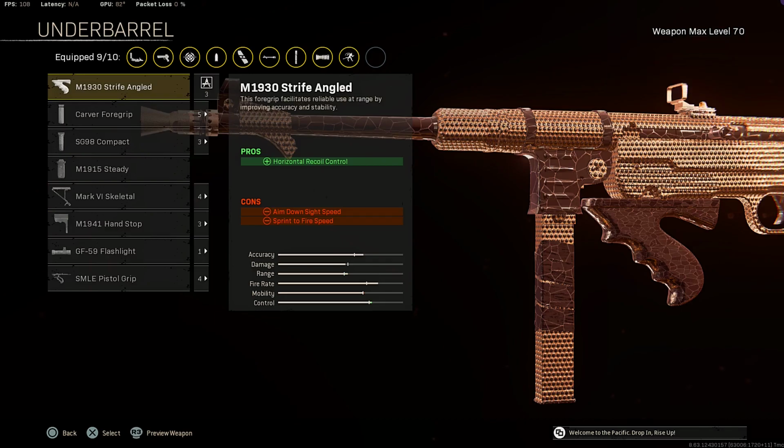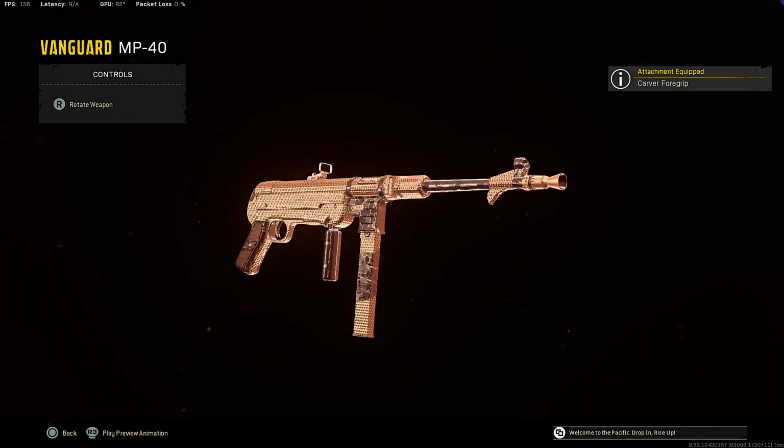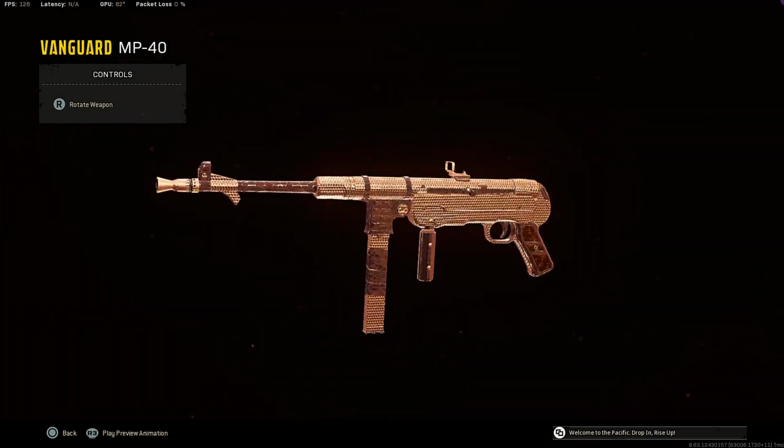And for the underbarrel, last attachment for the MP40, I will be using the Carver foregrip for that recoil control and hit fire accuracy. Alright guys, there you have it. That is the best MP40 class setup in Warzone Season 5.